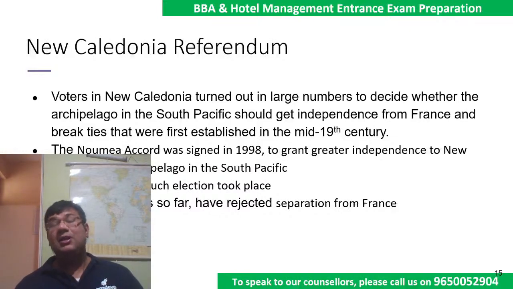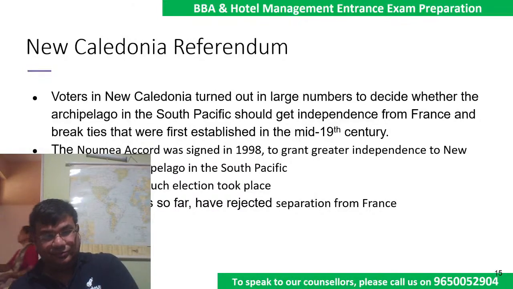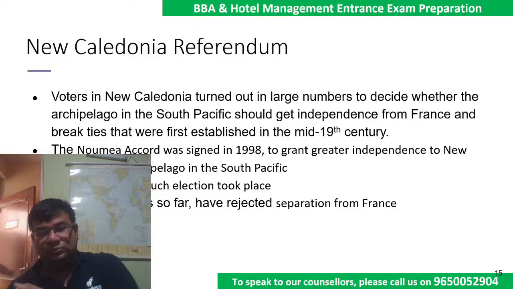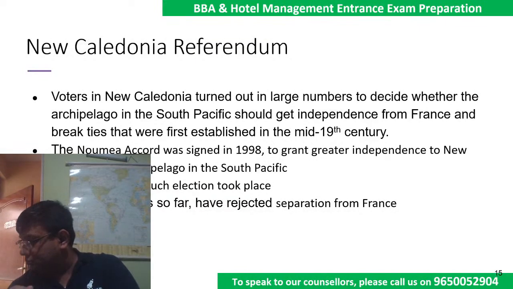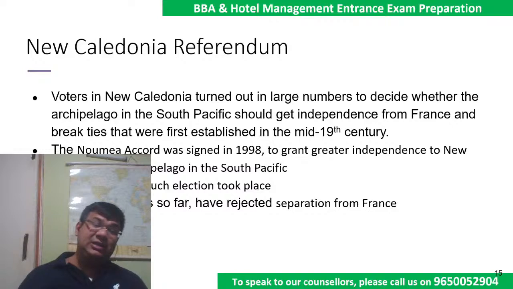Being such a small country, it is almost impossible to survive completely on your own. So people took the wise decision. They said no to independence, separation from France. Okay. So in fact this time the voting percentage did improve for independence. Last time 56% said no, only 44% said yes. This time it's 47 yes, 53 no. So yes, more people are wanting independence, but it's still not enough to go past the halfway mark.